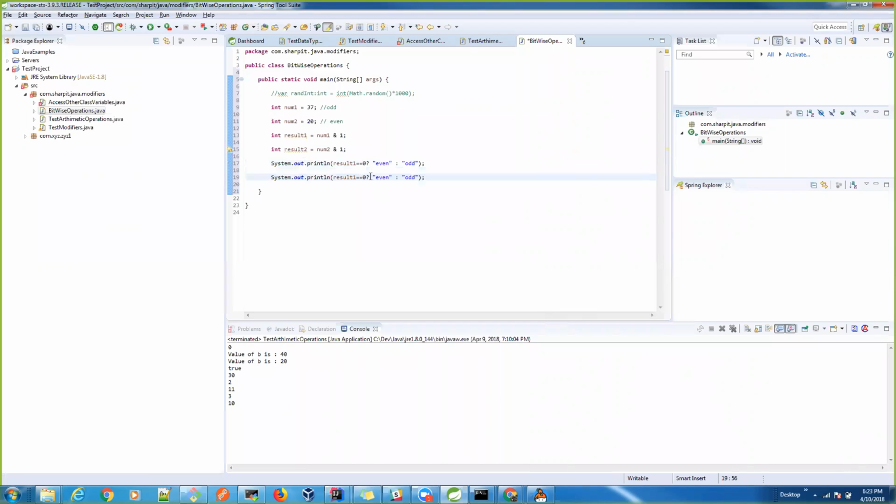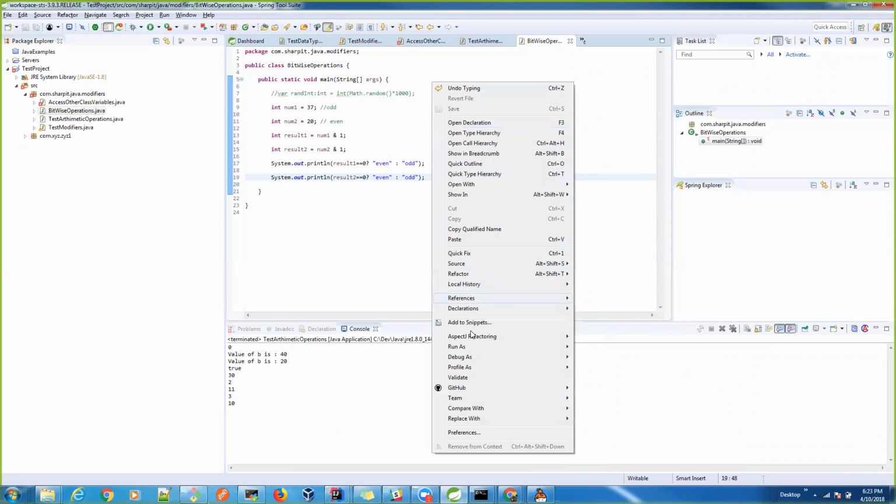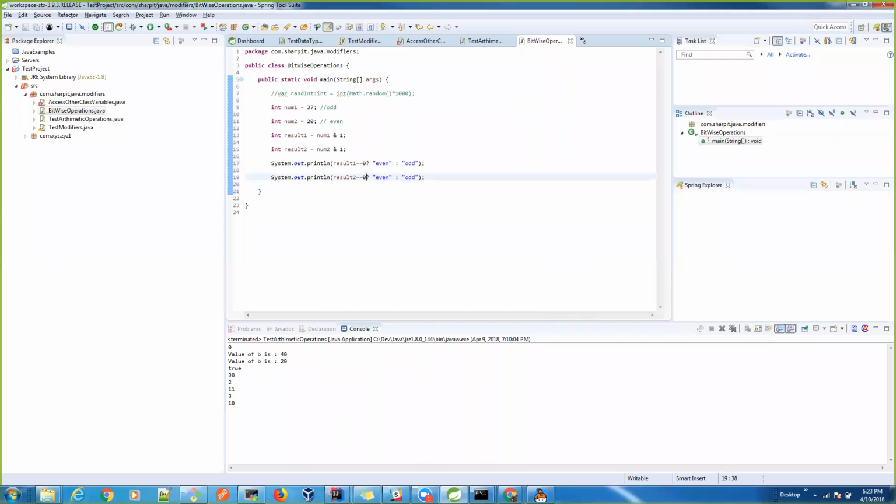So yesterday we learned this operator, right? This is called what operator? The question mark colon. So if you put a question mark here, if this result becomes true, it's even, else it becomes odd.